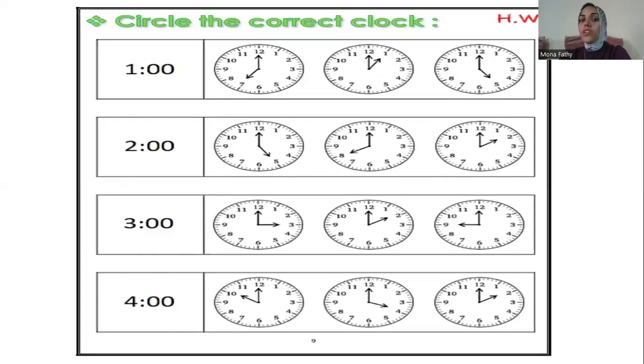Next page over here is to choose from the first, second, third pieces that we have over here. First, what's the time over here, KG.2? It's 1 o'clock. So drawing for the 1 o'clock. First, second, third, which one? Bravo, it's the second one. Next one, the time is 2 o'clock. Drawing representing the 2 o'clock. First, second, third. The third one or the last one, bravo.